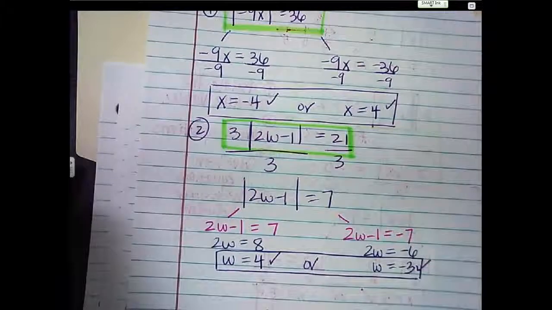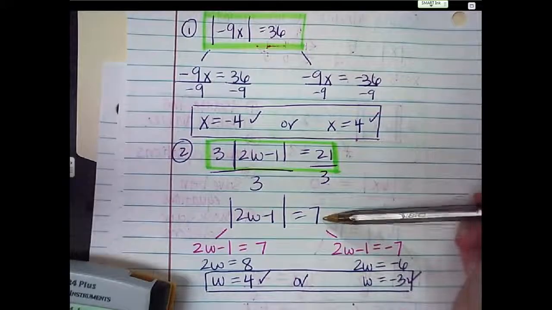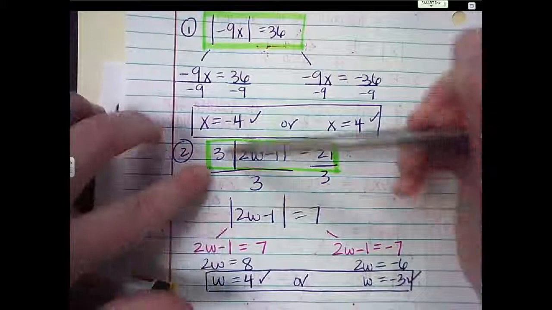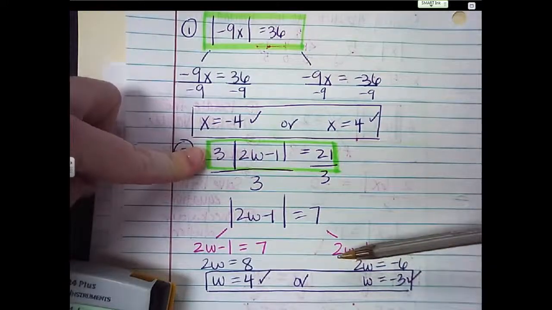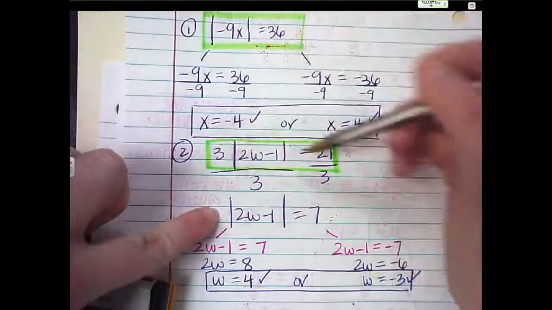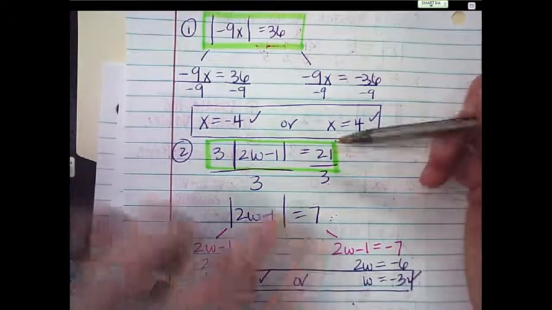Hey, so what if you don't go back to the top one? Can we just go back to that one that equals 7? The only thing is, if you did something wrong up here, then yes, it works here. But if you mess up a step up here, when you go to plug it in, you see that it doesn't work, then you know you messed up. That's the only thing I worry about, is if you go back to this, maybe you divided by 3, and if it was a 24 and I divided by 3, I wrote the wrong thing. That's why I always go back to the original.